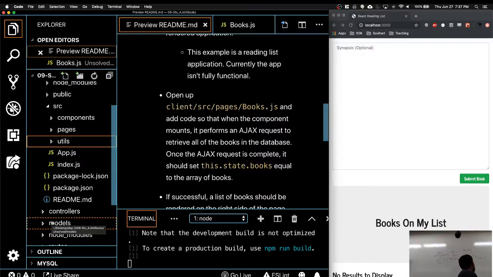So what am I trying to do? I'm trying to make an Ajax call from my front end. So I'm asking where from my front end I have to make an Ajax call back to these APIs that reside on my back end. So it cannot be in the back end. So none of these models matter. You don't even have to look at them, right? It boils down to only the client folder. So in the client folder, you're making that Ajax call. None of the backend models, controllers, routes matter.